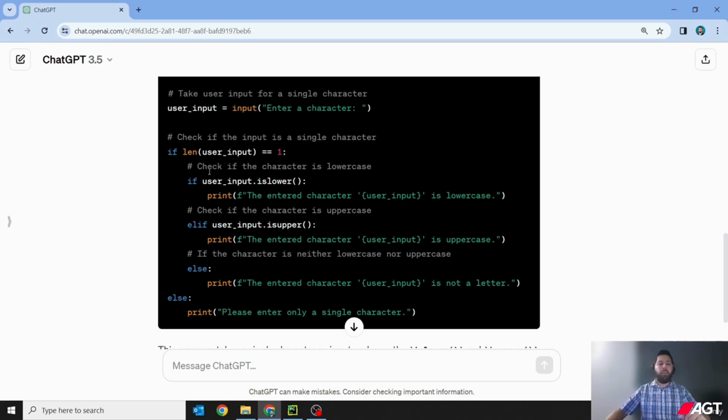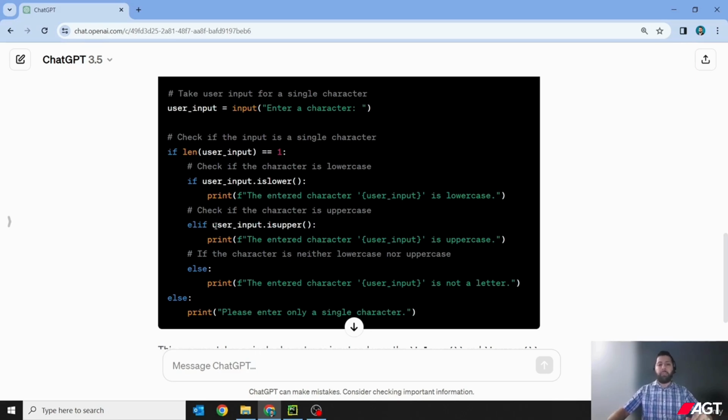But anyway, so say they entered in a single character, then it's going to check to see if it's lower, and there's a function for that. It's dot isLower, so you take the variable dot isLower and it'll tell you if it's lower. It's basically a Boolean check, so if it is lower, then it's going to print the entered character, user input, is lowercase.